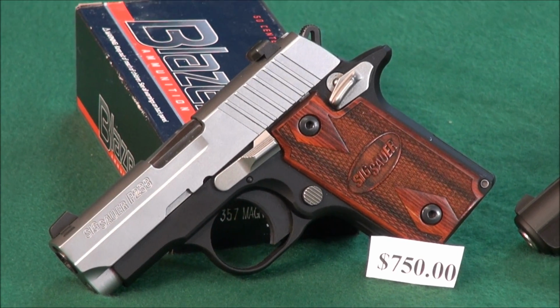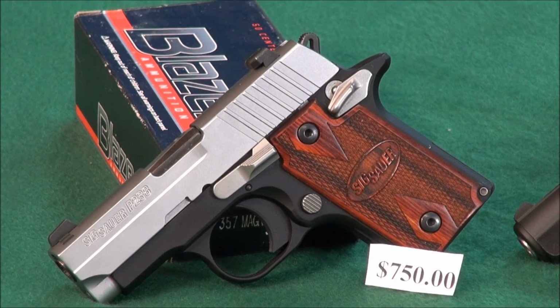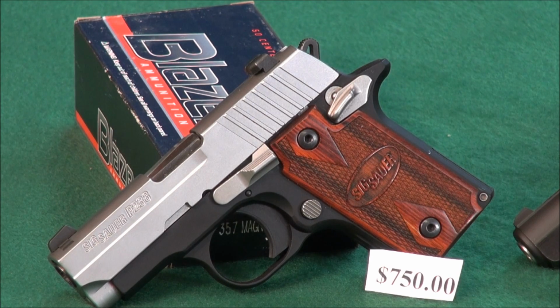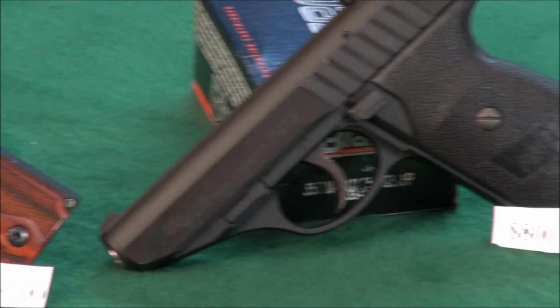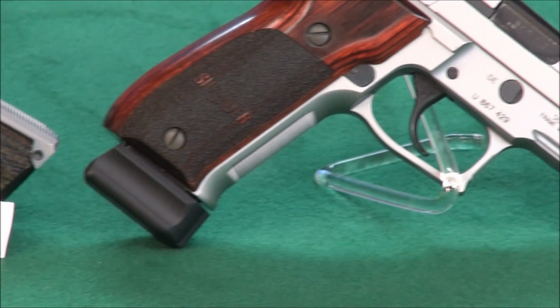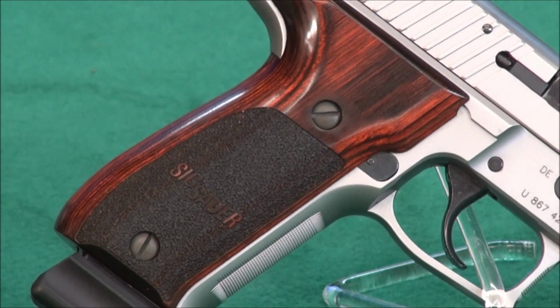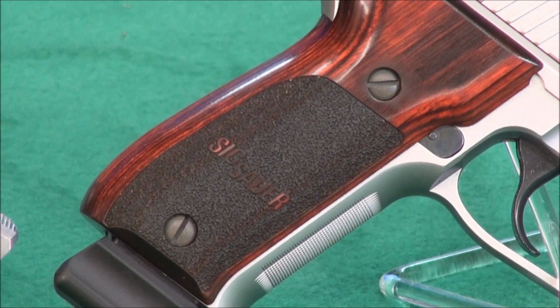But quality is quality. And I'm not saying other guns are not quality, because I own them also. But SIG is in a different class. And when you take them apart and you clean them and you shoot them and you see the accuracy, you realize what the barrels are made of, you realize what the feed ramp's all about, you realize what the grip is all about and the serrations on the grip. Let's take a look again here at this P226 Elite. And you tell me of another gun that has a grip as awesome as that. I know they're out there.